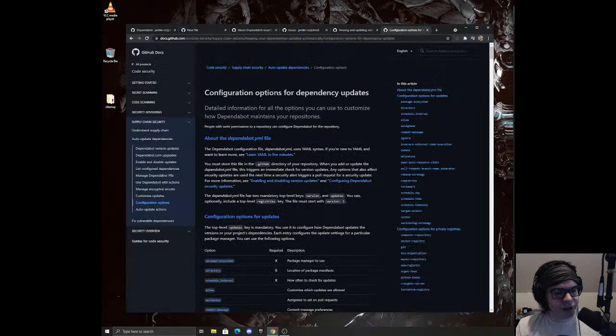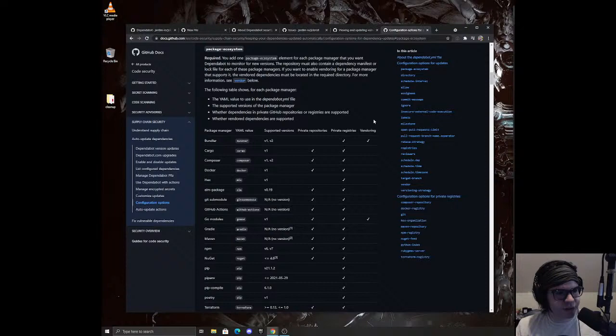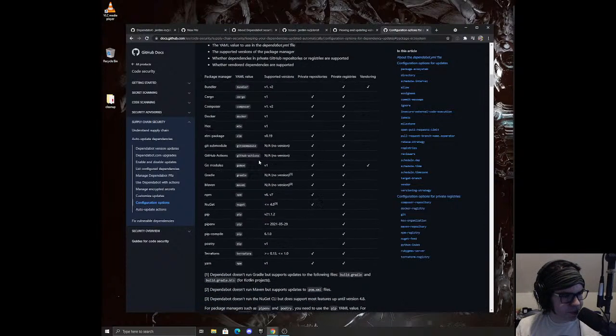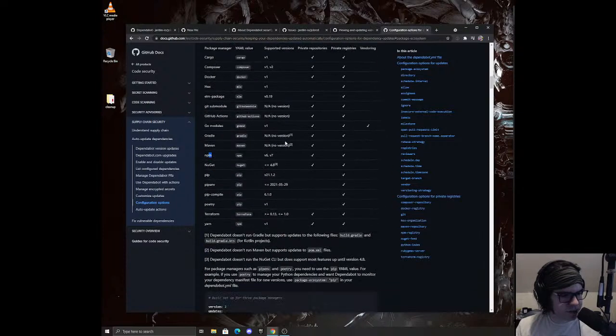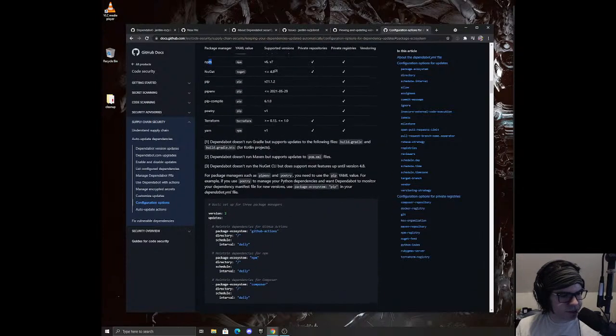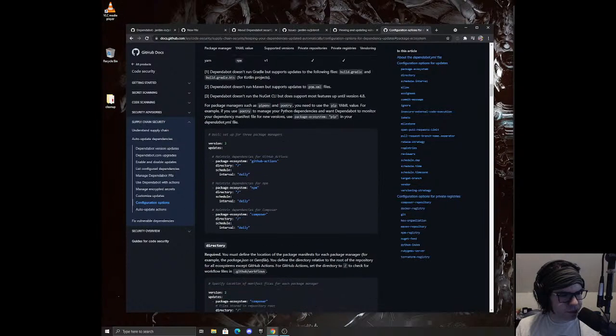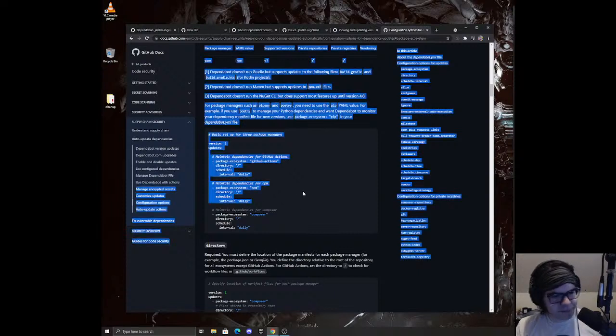And I'm looking at the configuration options. So if we look at package ecosystem, we've got Elm package, git submodule, actions, Go modules, npm, all that jazz. So we could say maintain dependencies for GitHub Actions, maintain dependencies for npm, blah, blah, blah.